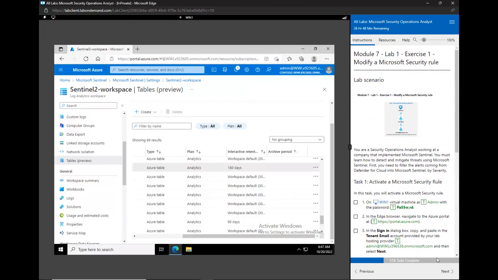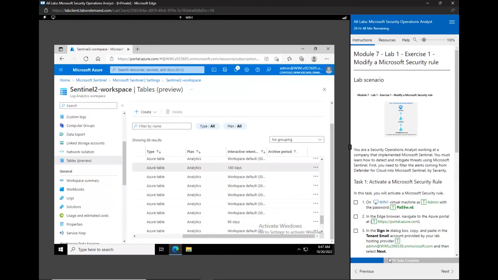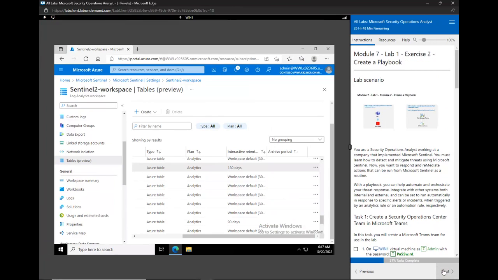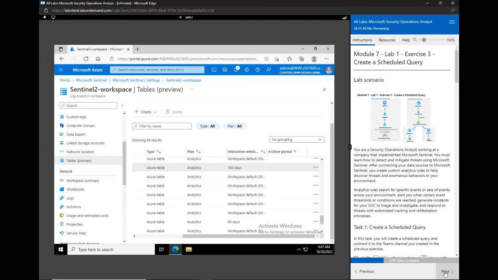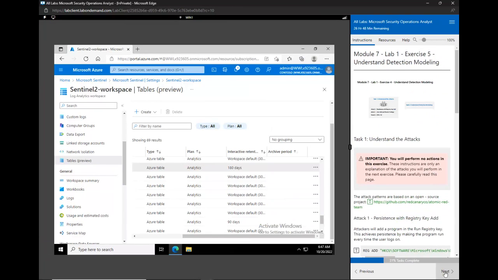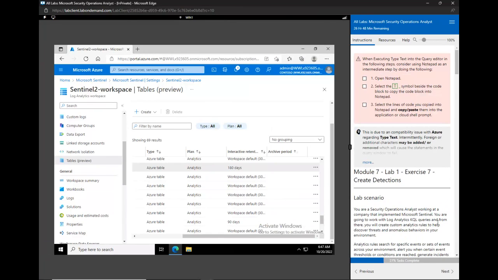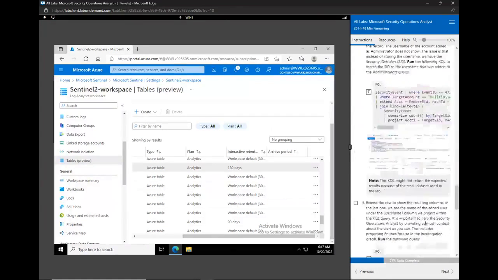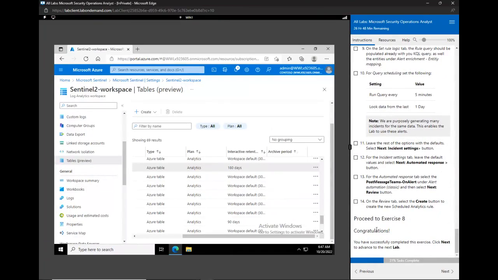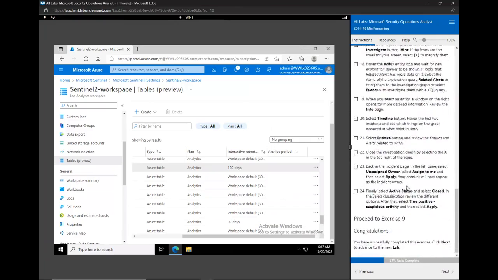Module 7 includes exercise 1 to modify a Microsoft security rule, exercise 2 to create a playbook, 3 to create a scheduled query, 4 to explore entity behavior analytics, 5 to understand detection modeling, 6 to conduct attacks, 7 to create detections, and 8 to investigate incidents.